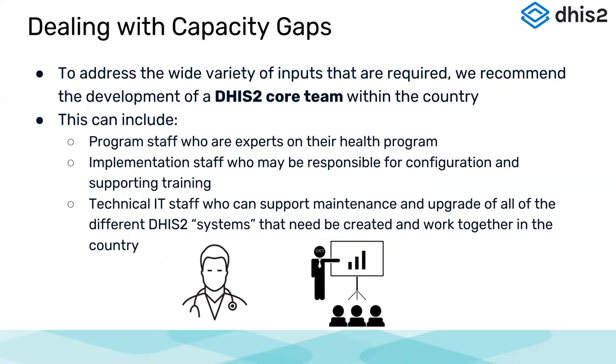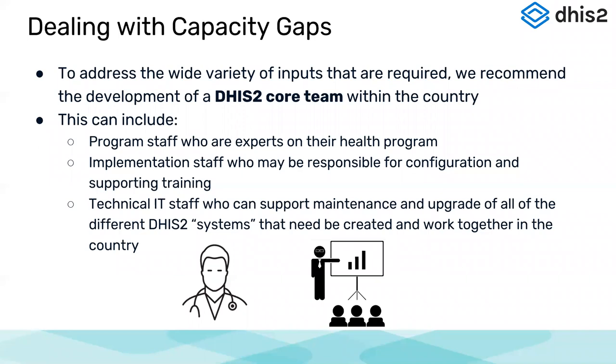So with this, another important aspect that we have to think about is whether we have a DHIS2 core team. In most of the countries, if you have an HMIS, a health management information system based on DHIS2, then we are thinking about a DHIS2 national level core team. But in some countries, for example in Sri Lanka, we have multiple DHIS2 instances run by programs. In that case, that program has the total authority over that DHIS2 instance. So then we are talking about DHIS2 core teams for the programs. So it really depends on the context that you are trying to apply.